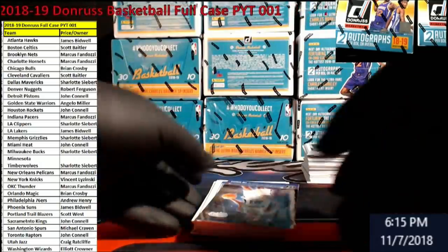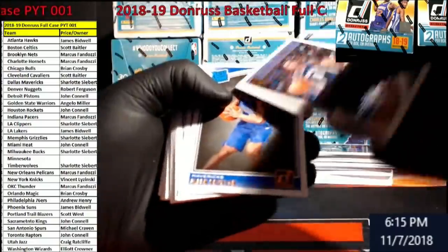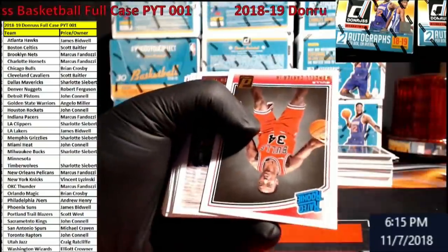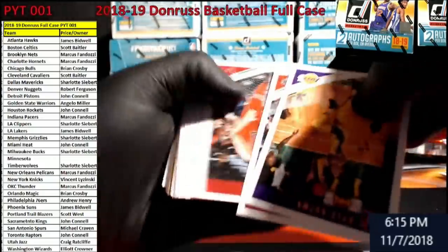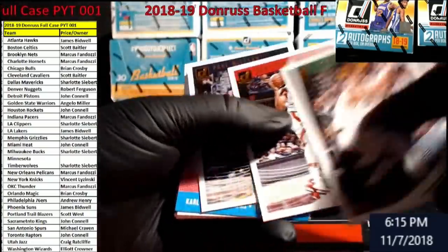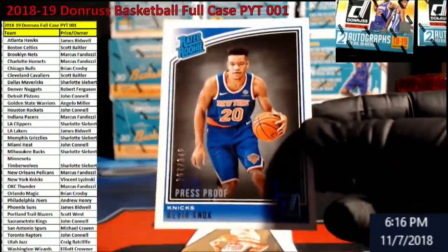Let's separate the autos from that. There we go. Alright. Duncan, Mitchell Robinson, rated rookie. Mattu, rated rookie. Brunson. Zane Smith. Troy Brown Jr. Wendell Carter for the Bulls. Okay. Karl-Anthony Towns, press proof out of 199 for the Knicks, Kevin Knox.